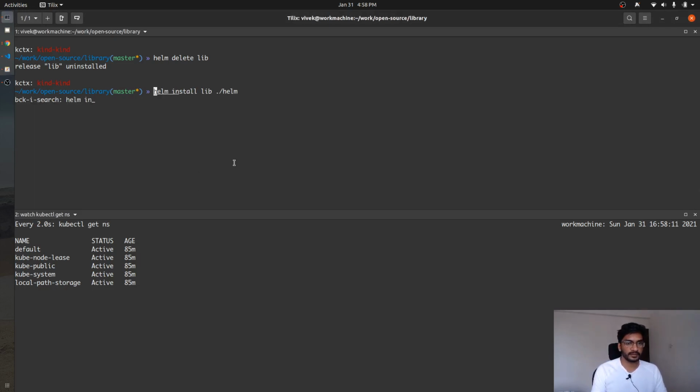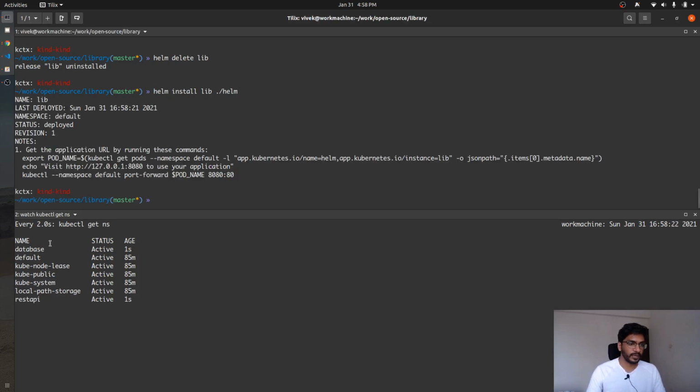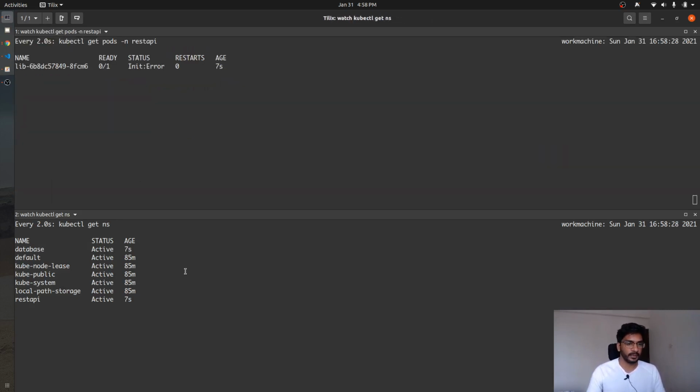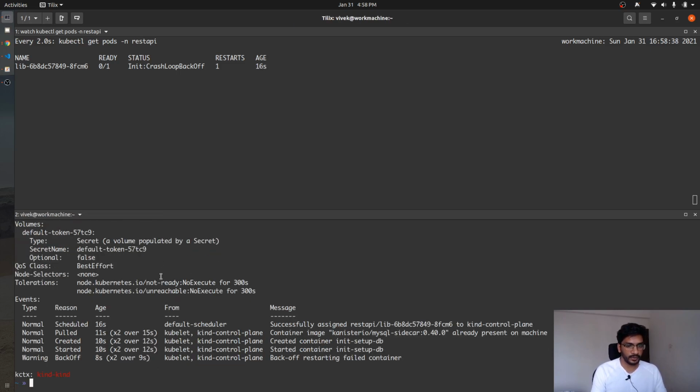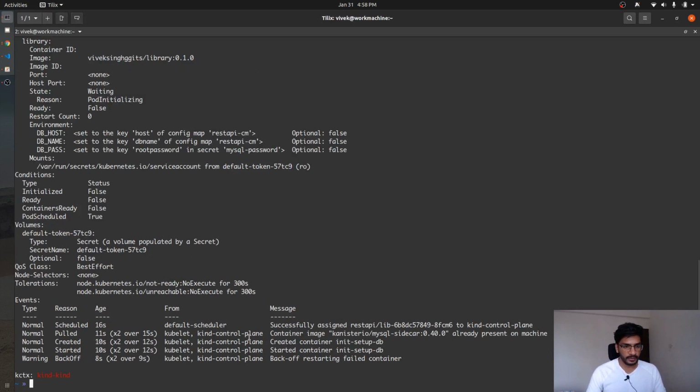So if I install the application once again, we can see these two namespaces have been created, and if we list everything from restapi namespace, it says init error, and if we describe the pod, we should be able to see the error that we had.